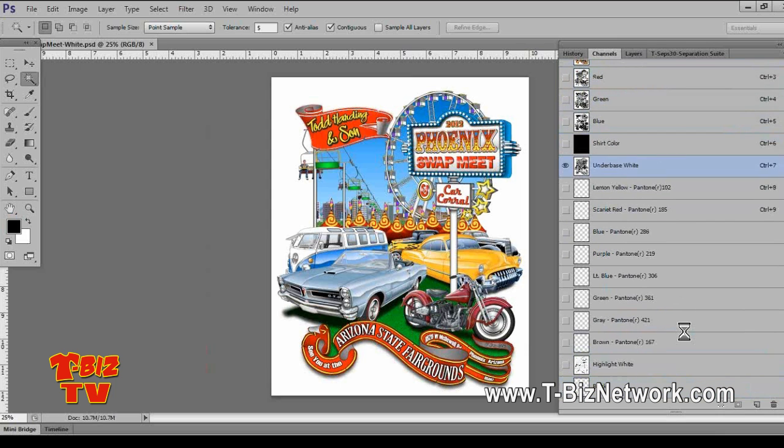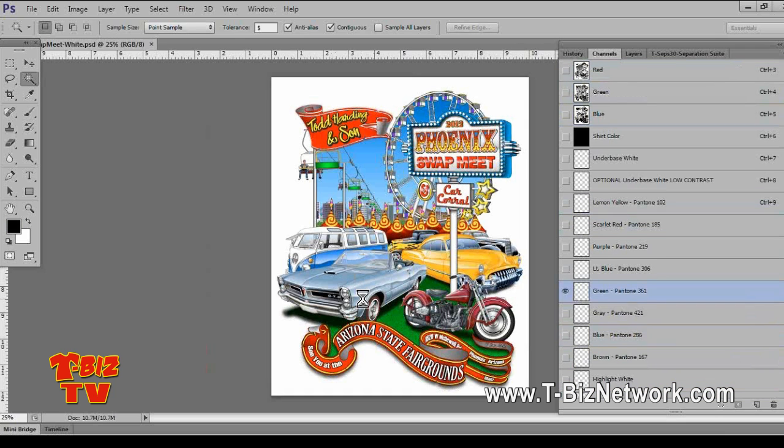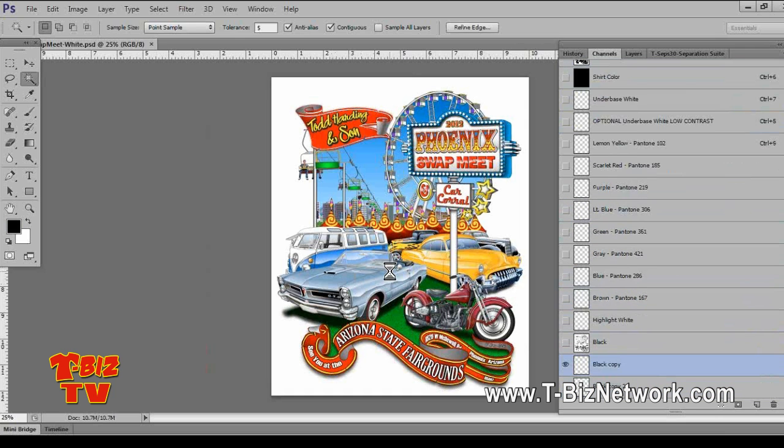It's easier to just let T-Seps do the heavy lifting, because the hard part is always fixing bad art, and the hard part is always kind of doing a little tweaking afterwards to try and make the customer real happy. A design like this is probably somewhat forgiving. I think if we can name most of the key colors, the customer will be happy. There's probably no real Pantone matches. Maybe the guy that owns a motorcycle is going to insist that it's this maroon color.